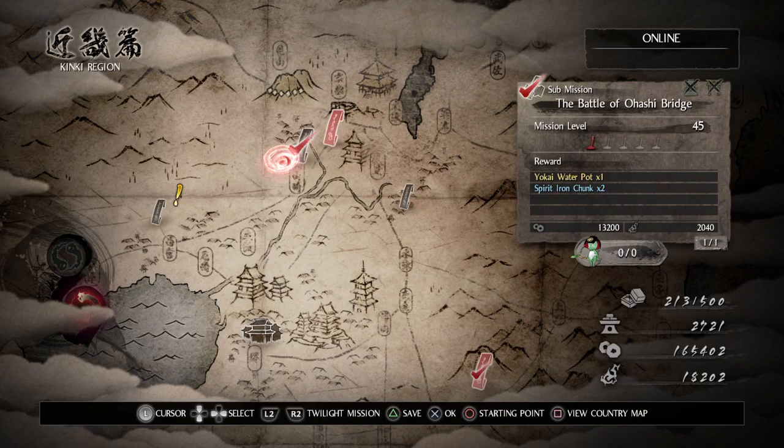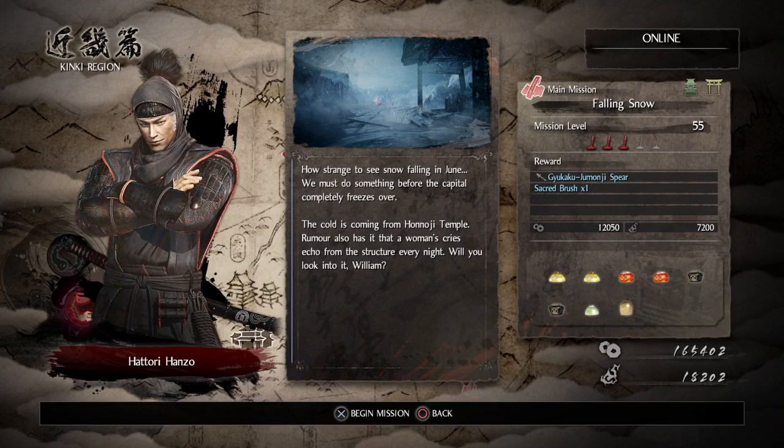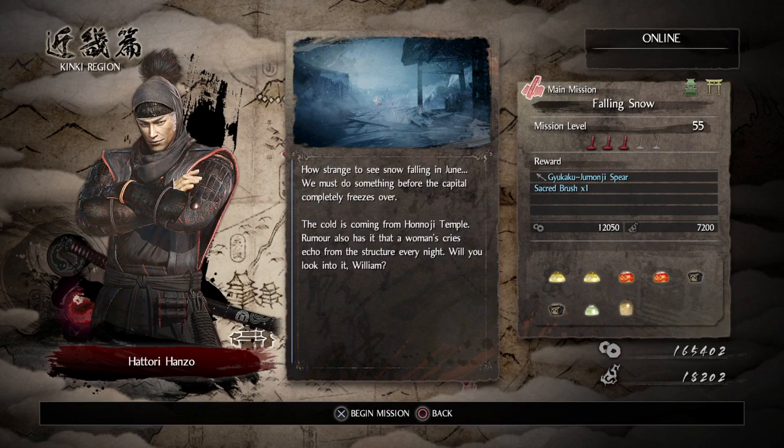Main mission one was covered, the Spiral Castle. The falling snow now. How strange to see snow falling in June. Well, pretty much. We must do something before the capital completely freezes over. The cold is coming from Hanoi Temple. Rumor also has it that a woman's cries echo from the structure every night. Will you look into it, William? Do we have a choice, I was wondering.